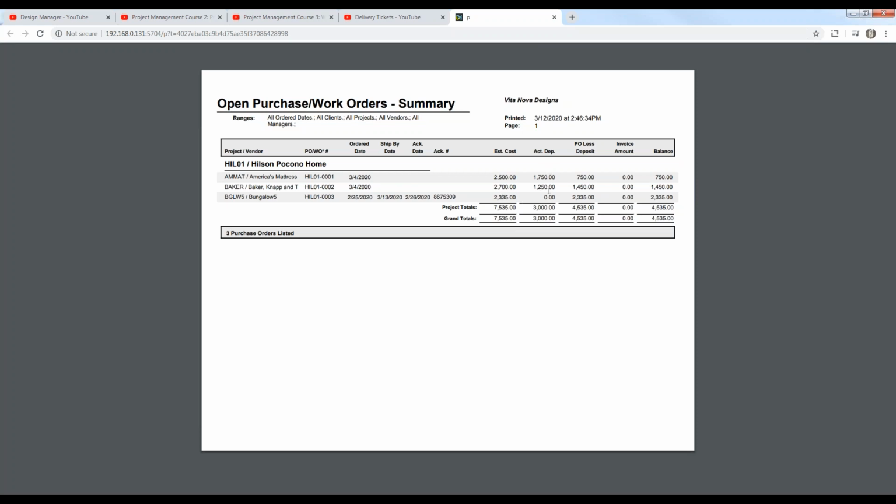Any deposits that I've sent will be conveniently listed for me, the purchase order less any deposit sent, and I can even see vendor invoice amounts as well, and my perceived balance due as the final column. So not only am I tracking whether or not the order has been open or closed, but I also have all that financial information listed for me as well.